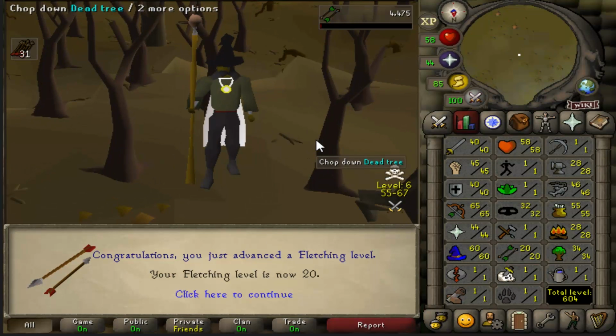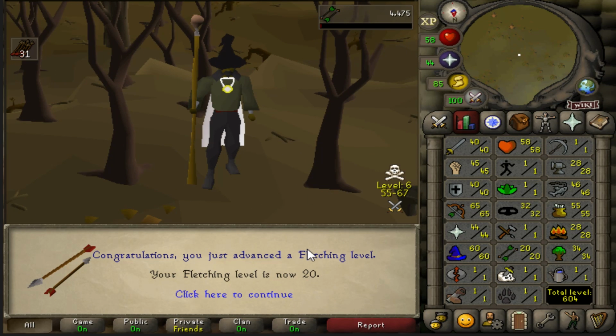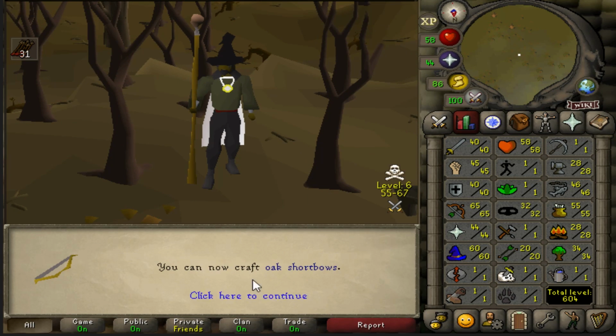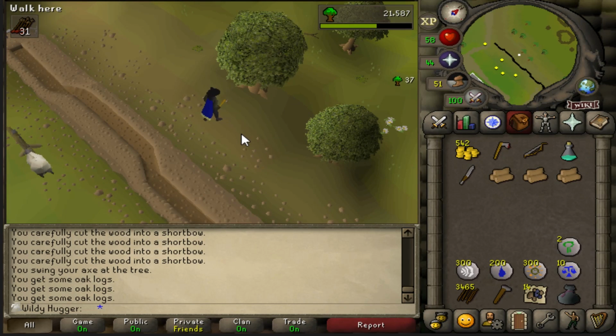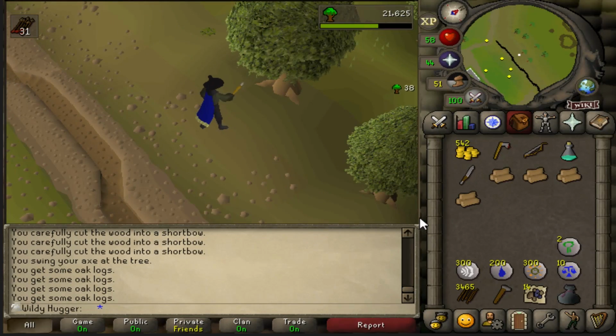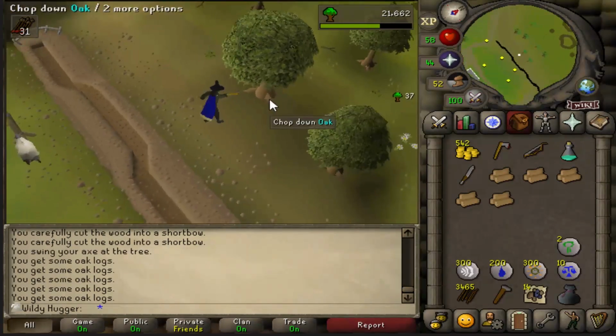What a great way to start off the episode. We got 20 fletching here, which is the level I need for oak shortbows. Not too bad. This oak tree is very interesting, because as you can see, I am not in the wilderness currently, but of course I'm north of the ditch, so it's all fine.